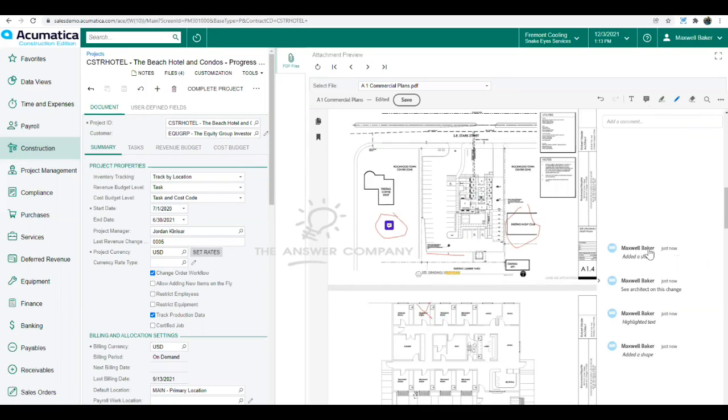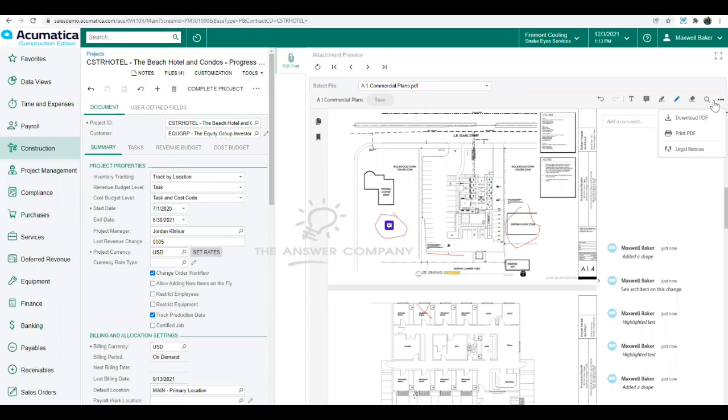And each one of those, you'll notice it's automatically adding that annotation to the document. So I get that audit trail or history. When I go ahead and click save there, it's now saved all of those annotations. They're live on this PDF document. Anytime someone accesses this file, or accesses this project, I should say, they're able to come in and see exactly what annotations have been made to what documents.